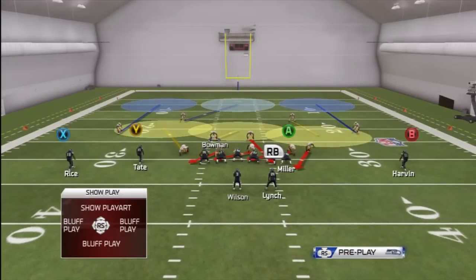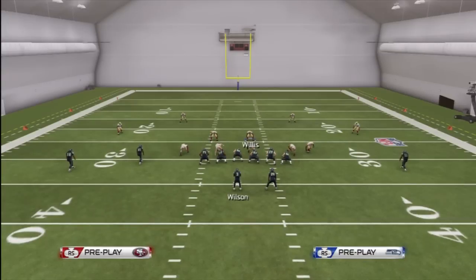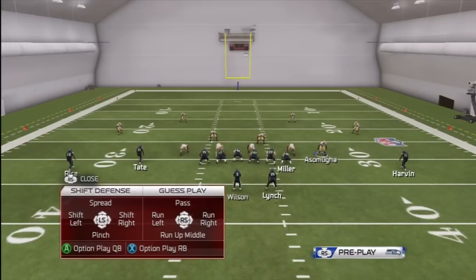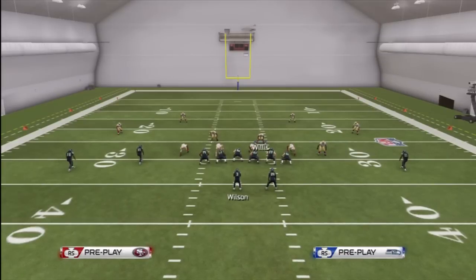But what we're going to do for those of you who aren't real football fans and more just Madden players, we're going to show you what a scrape exchange is. What a scrape exchange means is that essentially you're going to take away the running back and a linebacker is going to scrape around the defensive end who's committing down and take away the quarterback. What the quarterback sees is the defensive end crashing down, so he'll pull the ball and keep it himself. But when he looks up, the linebacker will be in his grill for a tackle for a loss.